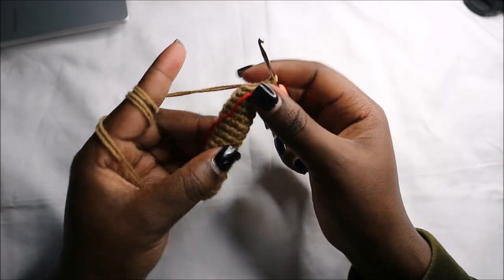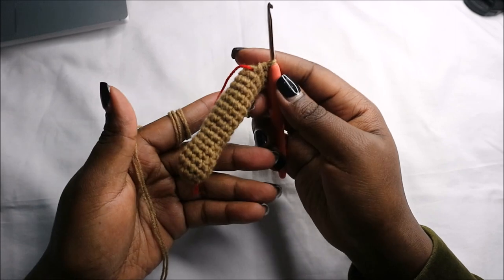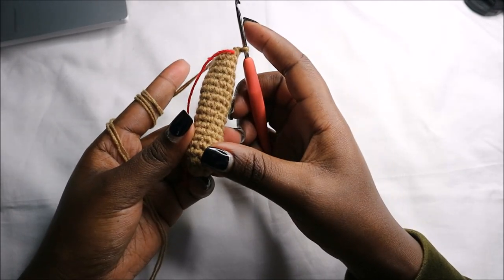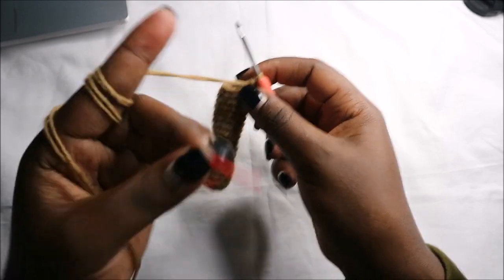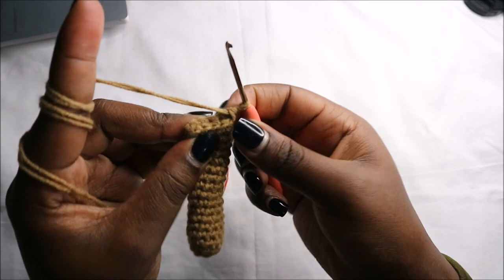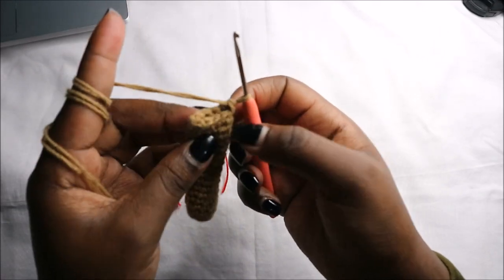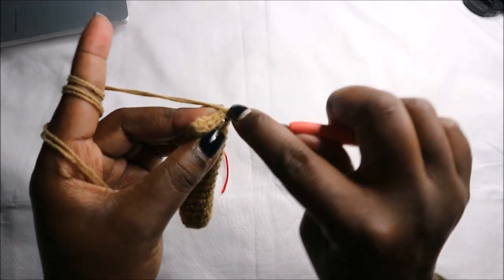Okay, so now when you get to the end of row 18, this is how your arm should look like. So I stuffed just the lower part, you should do that too. And when I'm done, I'm just going to remove my marker and then I'll crochet through the two parts together. So I'll do four single crochets on each side.